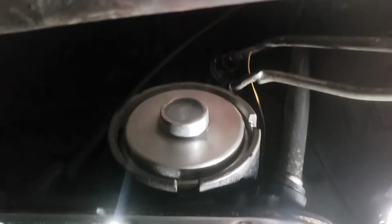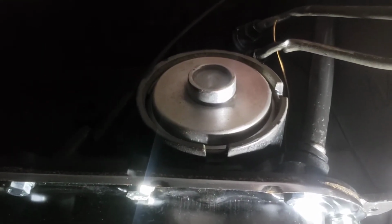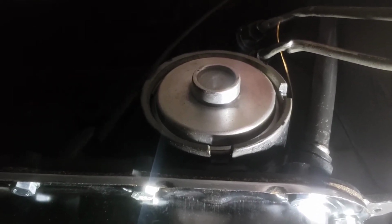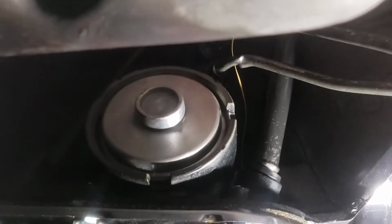We got the dipstick tube in there. Did have to bend that slightly, not much, because of the way the back of the motor is designed. Had to bend it slightly inboard, and then it went right in. As you can see, it's in the gasket. So, transmission is in. Everything is in.